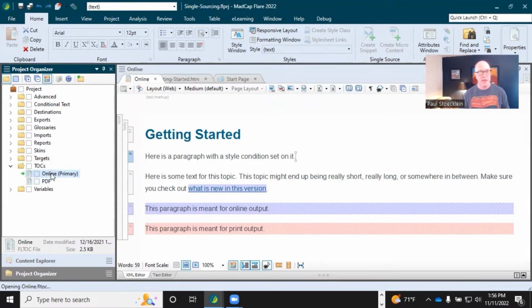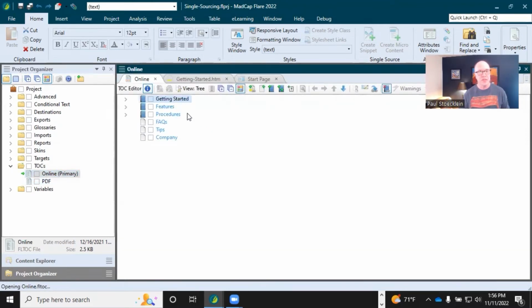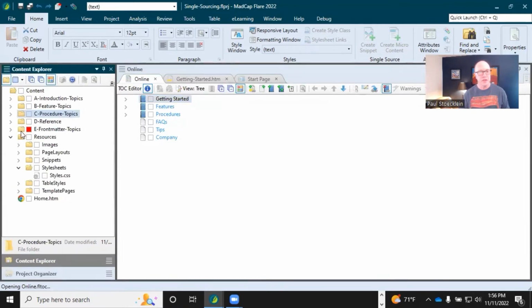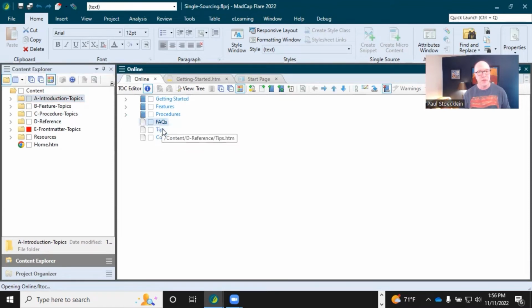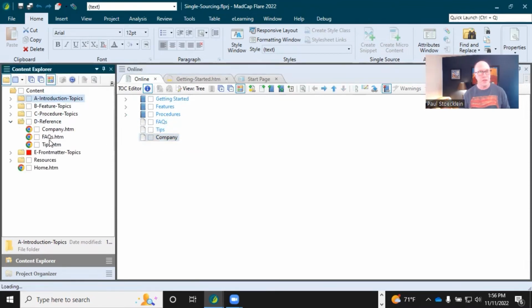So I'll open up the online one, and you can see it pretty much follows the folders and files that are in here over on the left in the Content Explorer. Plus, it has a few things in here, FAQs, tips, company, that are here under this reference folder.